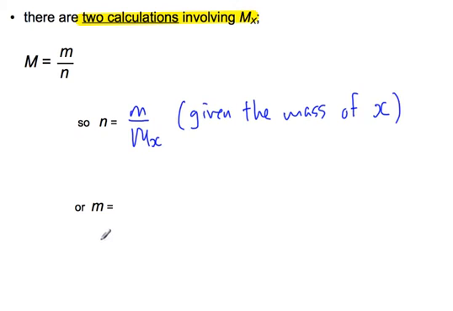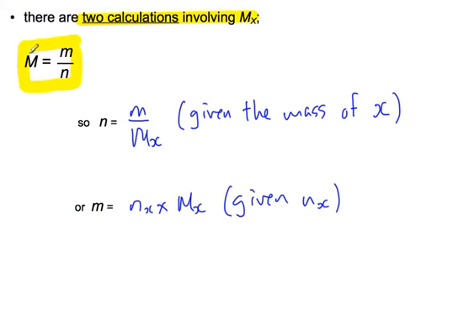The second calculation is they're trying to determine mass. So in terms of our equation up here, again, mass would equal the number of moles of X times molar mass of X. And so in this case, we have to be given n of X, the number of moles of the substance. So those are the two little equations you need to be able to use. And again, as long as you have that one, which is based on the unit, remember the unit for molar mass, grams per mole, as long as you have that at your disposal, you can always do the manipulations to come up with the correct equation.